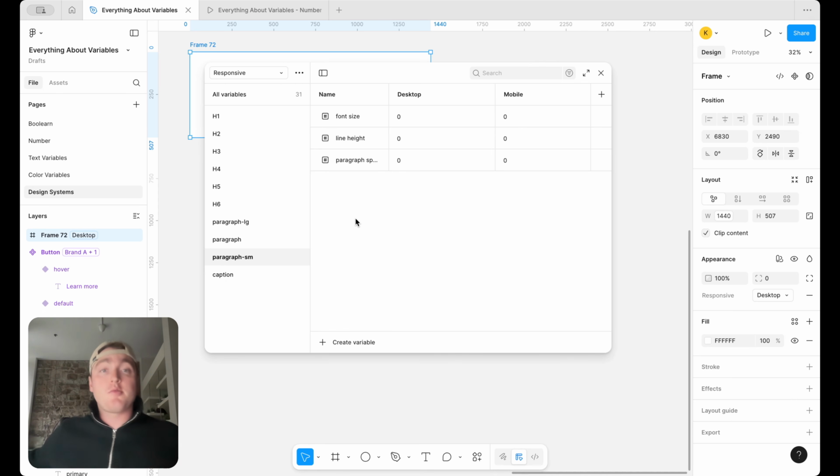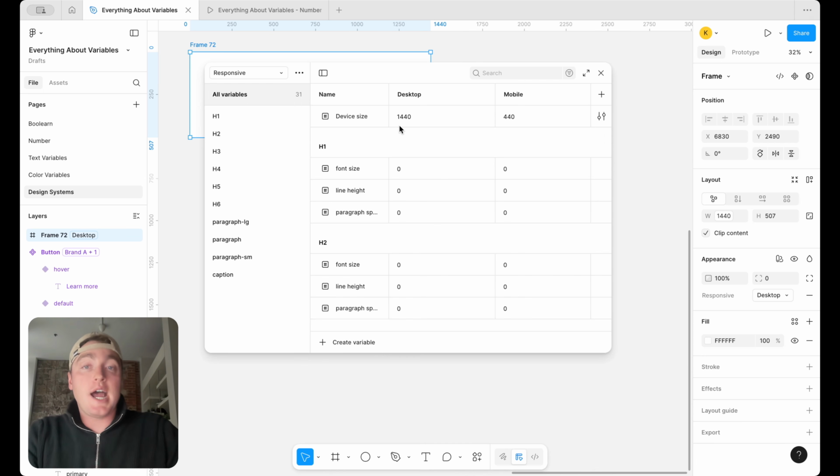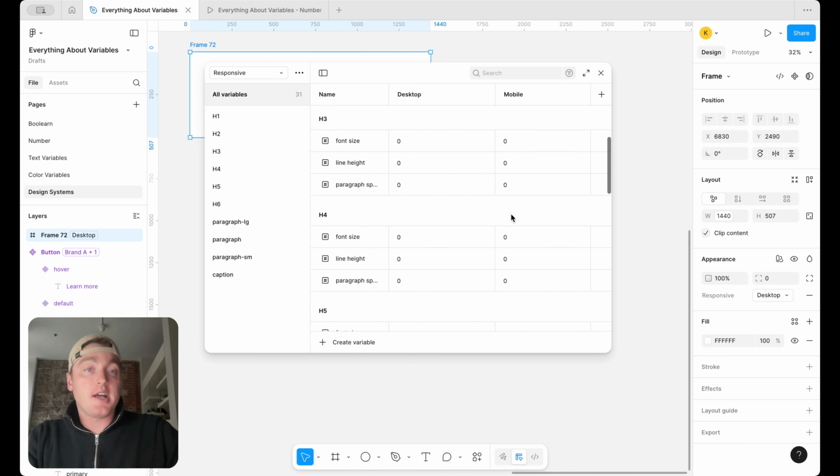Now, if you look at some of our other tutorials, we go a little more in depth as to how to build out these scales. But again, it's just an easy way to look at things in terms of this tutorial. Inside your responsive collection is where you would house H1, H2, H3, H4, H5 for your font size, line height, and paragraph spacing, also for your text, and of course at the specific device size level. So I could toggle between desktop and mobile, and all the font sizes, line heights, everything else would simply adjust accordingly.